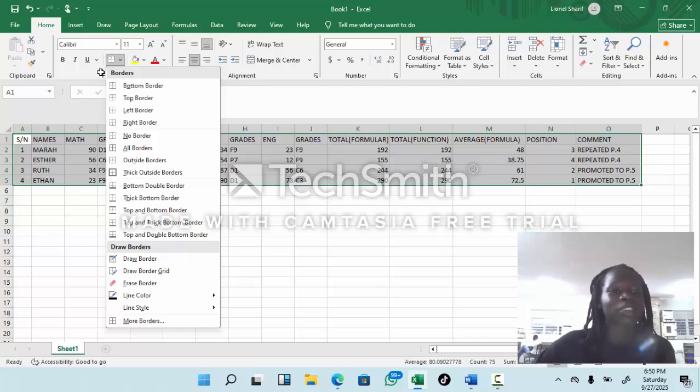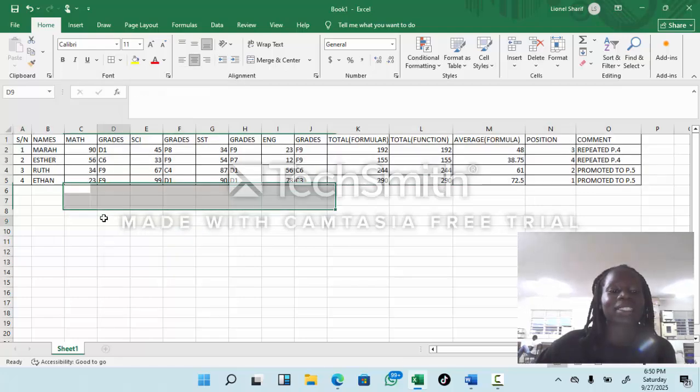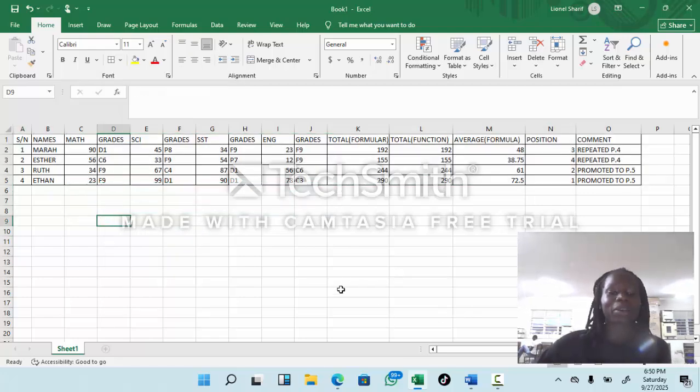Then you go on where the fonts is written from down, you get where we have the borders. You come and click on all borders. And this will put our report card in a table.